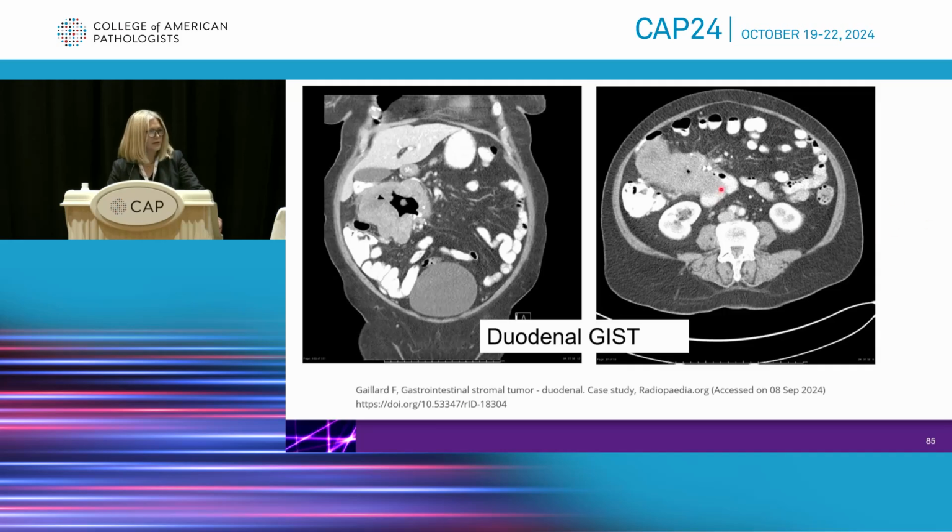Next entity, GIST. So these are common, and more common in the stomach than this example that I'm showing you, which is from the duodenum. They're typically lobulated like this, right? They can be heterogeneous, they're lobulated. And this one has a special feature. So in the middle of this thing, this is an area of air or maybe gas, probably air. And this means that this lesion has a central cavity of necrosis, all right? So this is most likely, because of size and this feature, going to be on our more aggressive spectrum for GIST.